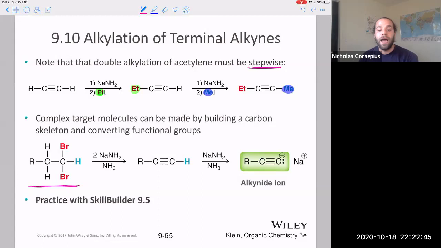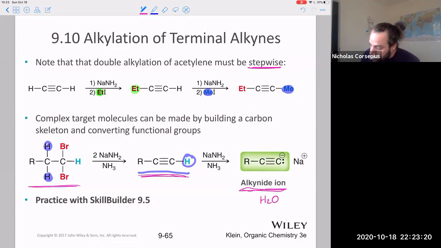Now add sodium amide, not only will we get the formation of our alkyne, but it will continue one step further and we'll actually get that alkynide or acetylide ion, right? It's a strong enough base where it's going to remove this hydrogen, and that's how I'm going to get my alkyne. But it's also a strong enough base, it's super duper strong, and I can remove this terminal proton as well, okay? So that's why if we wanted to stop at that alkyne step, we'd have to add H2O, which would serve to protonate that terminal alkyne and allow us to kind of stop there.